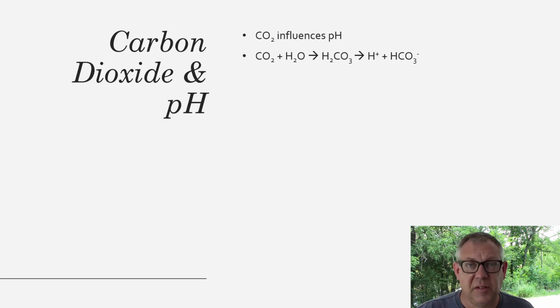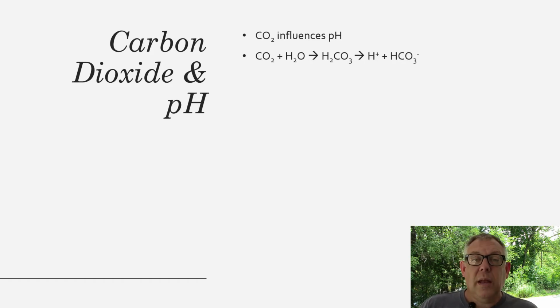This is why we talked about things like pH earlier, right? Look at this equation. I want you to know this equation because it shows up everywhere in biology. Carbon dioxide reacts with water to form carbonic acid, H2CO3. Then carbonic acid, it's an acid. So what do acids do? They break down and give off protons. So that carbonic acid breaks off and gives off hydrogen ions, protons, plus bicarbonate, HCO3. Now this HCO3 can also break down and give off more hydrogen ions, but this is good enough for now.